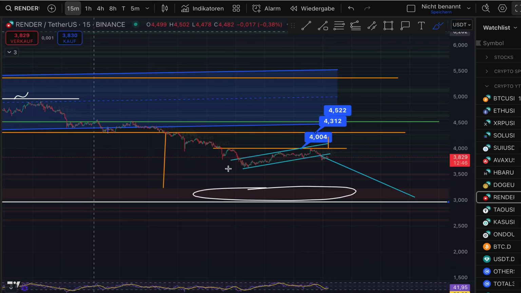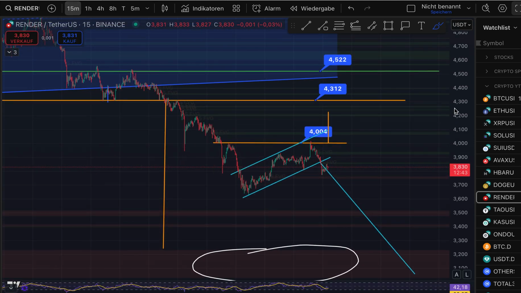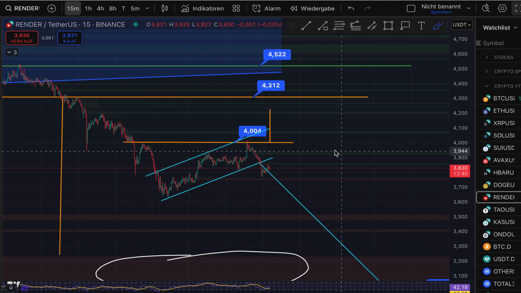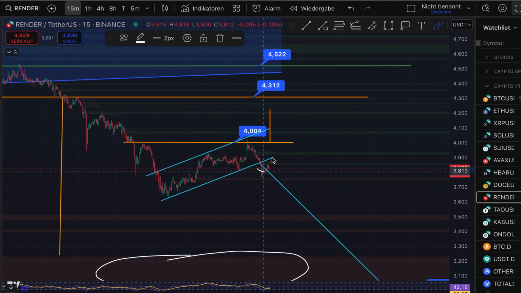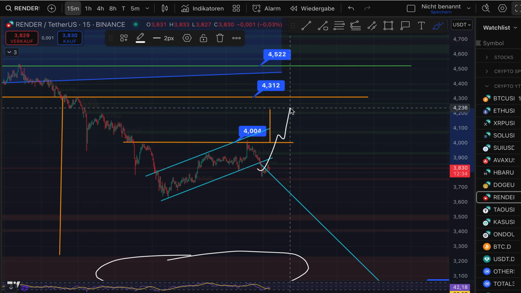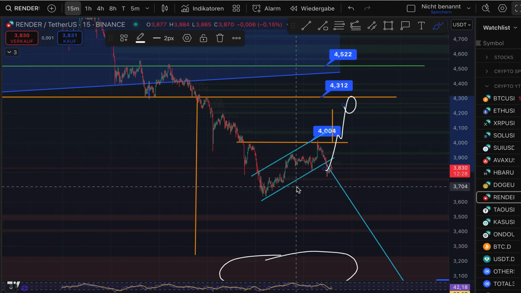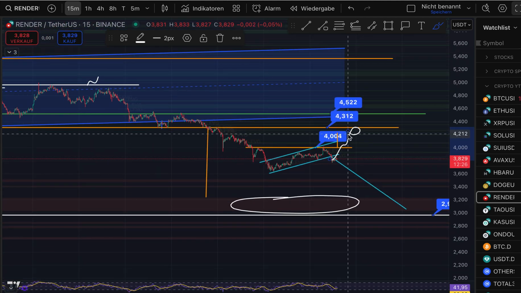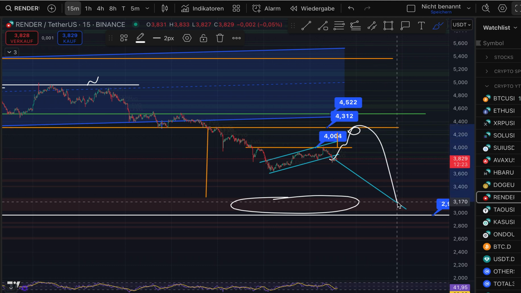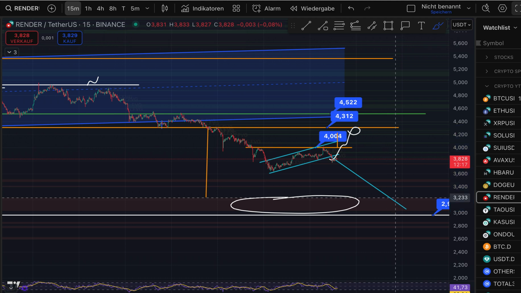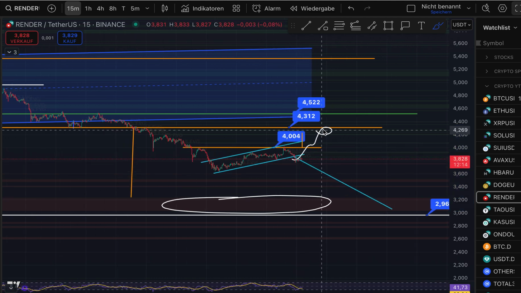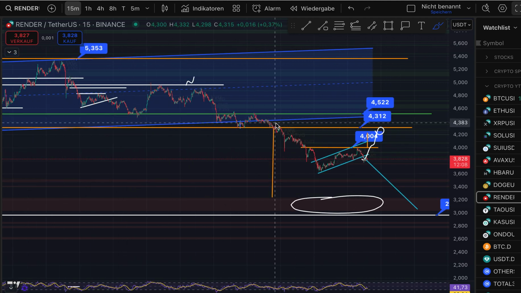If we go back into the 50 minutes chart, we have said we have an inverted head and shoulders formation. It might be possible that we even break it to the upside, get a nice push up to $4.23, $4.30. This might be possible if we break the $4 to the upside and afterwards sell off into the fair value gap, where we have 2 targets of 2 different chart patterns. For sure, if we get up, we would invalidate the target of the bear flag, but the target of the rectangle, which we had before here in orange, is still ongoing.